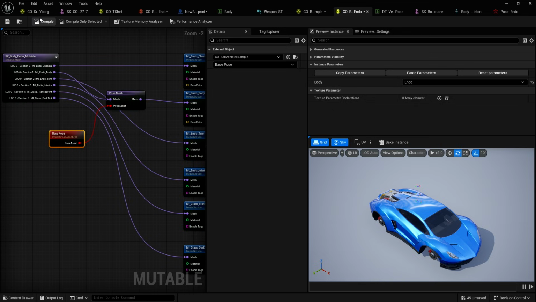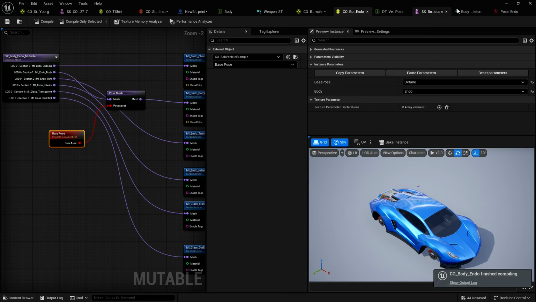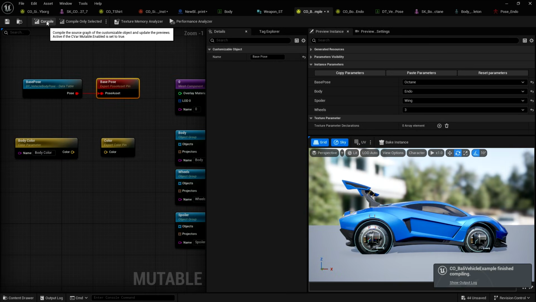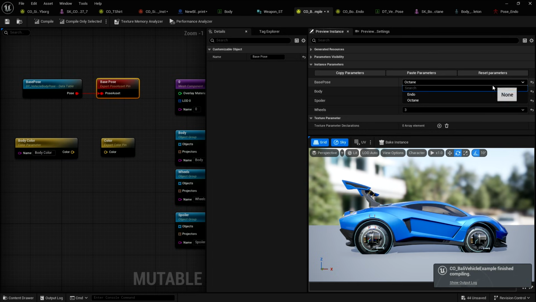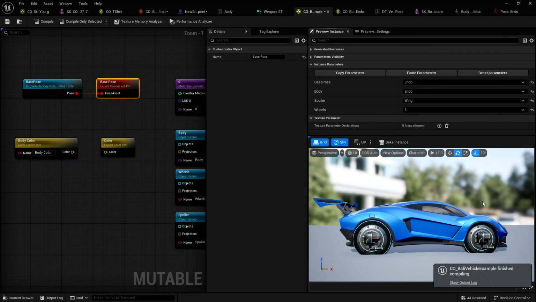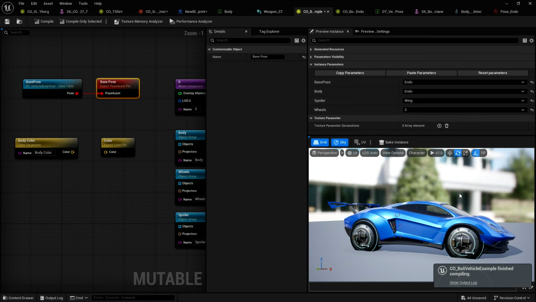I can plug this in, compile and save, and go back and compile this, and because of the data table, I have a new option here, and I can choose Endo, and now I've got a much cleaner example of how it should be set up where I can pose those wheels in the right spot. So there's some cleaner ways and more efficient ways to do this where I can choose the body and it will automatically choose the right pose asset and things like that.